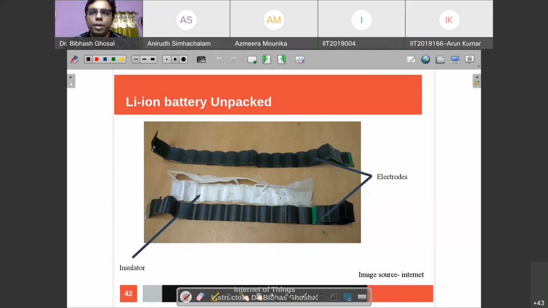We think about different kinds of materials which can be treated, which can be molded, or which can change their shape, in the sense that you can bend them. But you have to think about what kind of structures we can use to design batteries. As you see here, one of them is shown. This is the lithium ion battery, which is flexible: the insulator and the two electrodes.